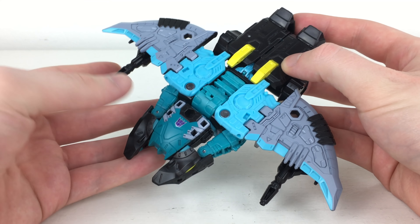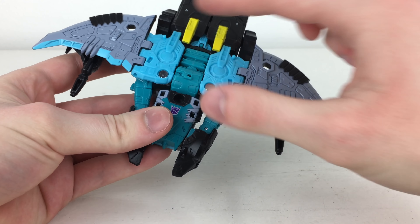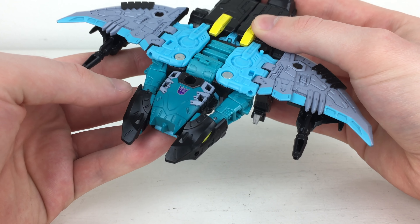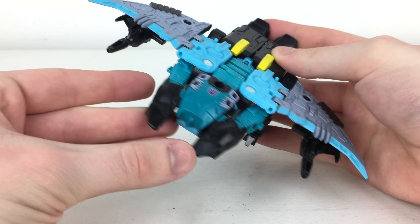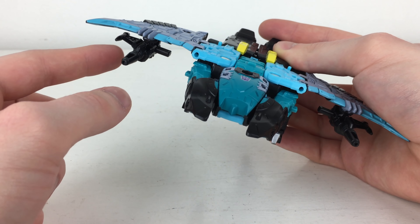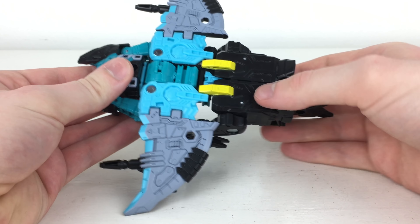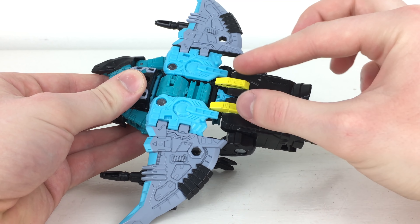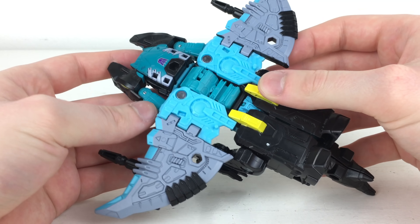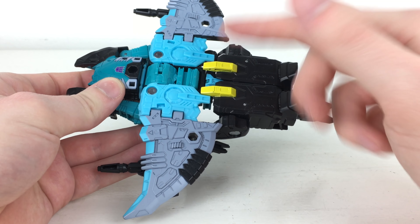This does a fantastic job of capturing Seawing's look from his original debut. We've got some really nice details such as the wings on either side of the vehicle mode, a really nice looking Decepticon insignia, and some nice yellow painted eyes made up out of the front forearms of the figure. We have two accessories pegged in underneath the wings, much like the original G1 toy. I do wish the claws at the front were picked out in silver paint to differentiate them from the rest of the wing.